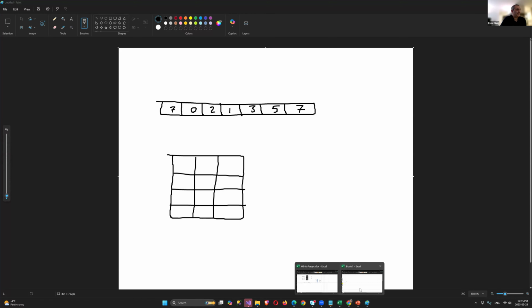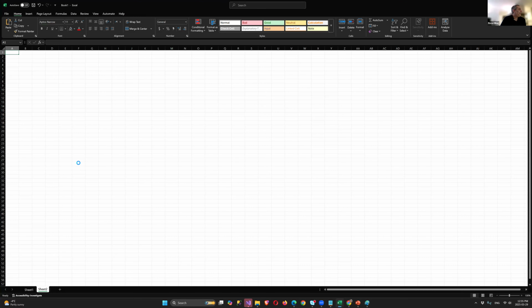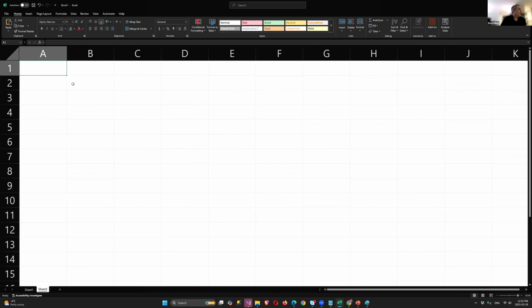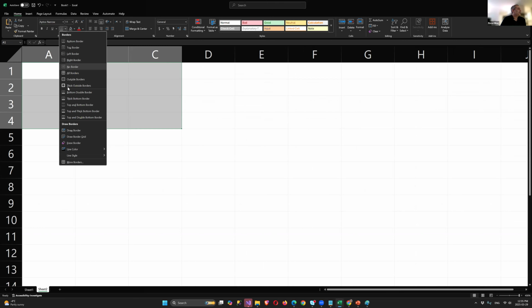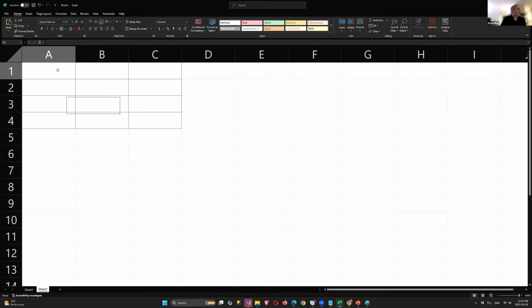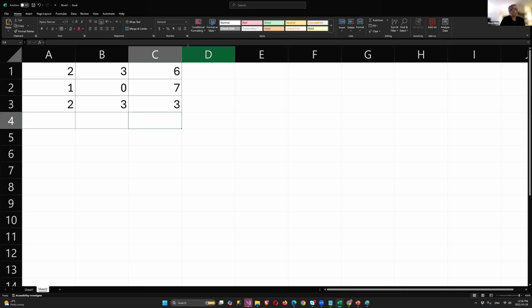Reza, why are you doing this when you have something like this? Okay, in that case, it's going to be, for instance, here, 4 rows. I'm gonna just use that thingy. And we have the values, imagine that 2, 3, 6, 1, 0, 7, and then we have 2, 3, 3, and then 1, 4, 5.